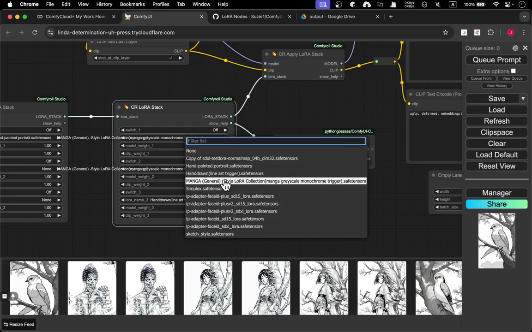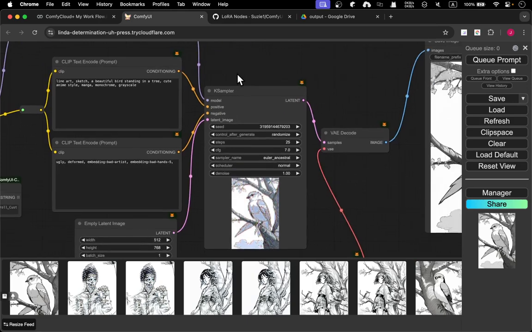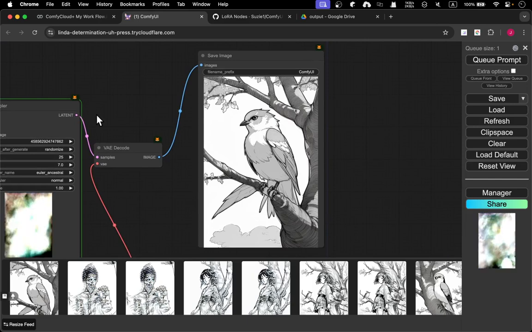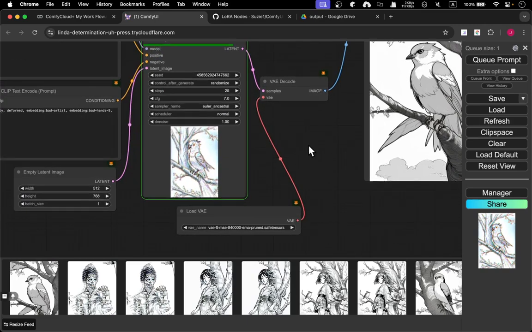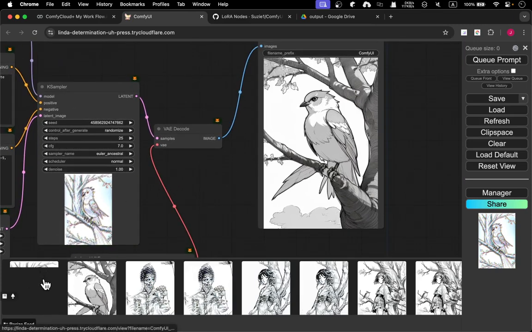Yeah, monochrome trigger manga. But I think manga most of the time will be trained on actual girls and boys and all that. So it's actually trained on characters rather than animals. So even though you specifically say you want a general animal, I think most of the time it will maybe give you a girl, something like that. Yeah, it's still an animal. That's brilliant. Last time it just generated a girl standing by a tree with a lot of birds. I don't know, maybe it's the randomness.